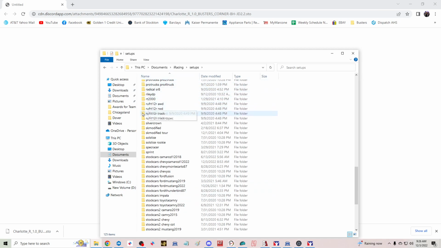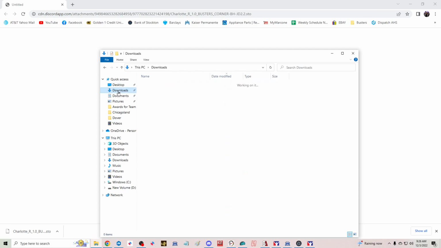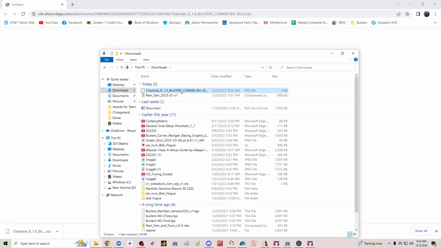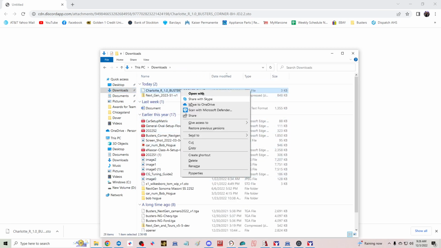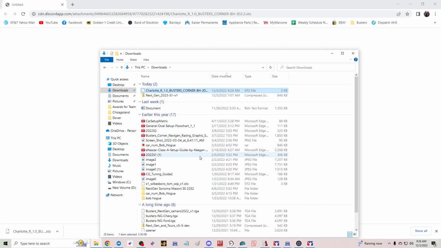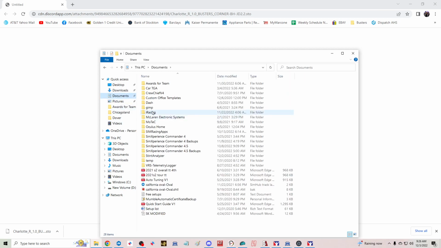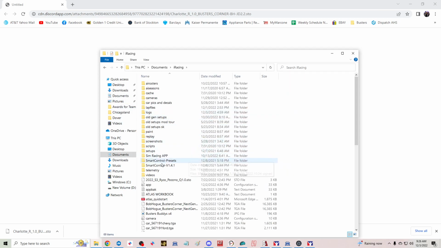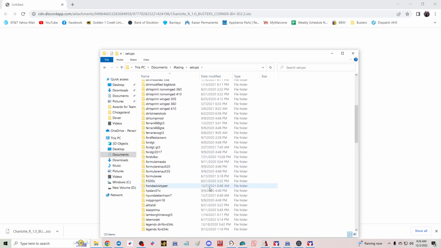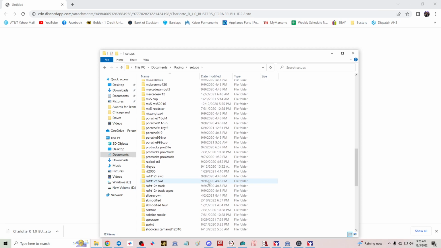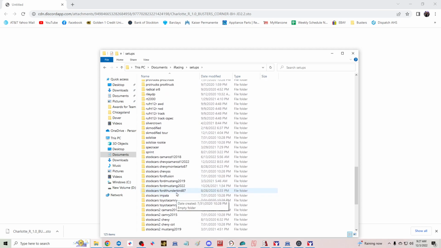Now I'm gonna show you the first way to do this. Let's go back to our downloads. I'm gonna highlight, right-click. I'm gonna go copy. I'm gonna go back and find my iRacing folder, which is Documents, iRacing, Setups, and go down until you find the Camaro, stock car Chevy Camaro.